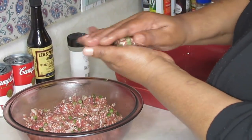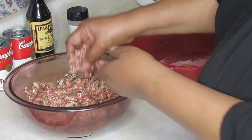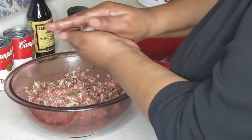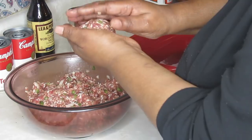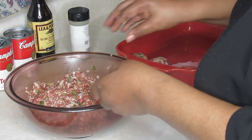Guys, I'm going to make up a few, and then I'm going to go off and finish making the rest, because I don't want to hold you on. It's just as simple and easy as that. But I think once you try these, you're going to do just like we used to do. Just eat them so much until you forget about them. And you can make the size and stuff vary.